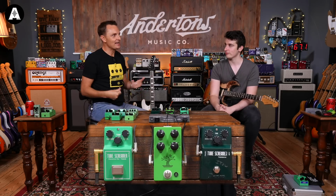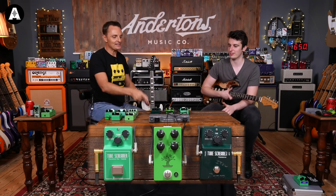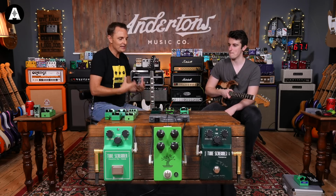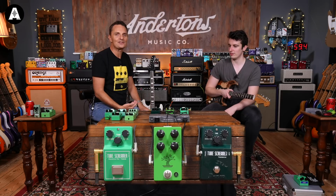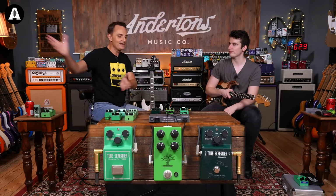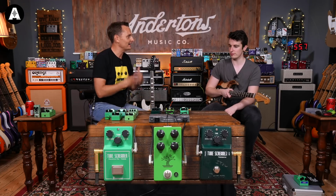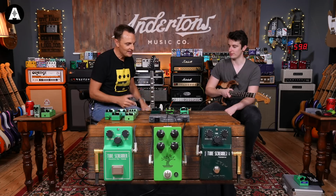Honestly and truthfully, if Kenny Wayne Shepherd at some point at a rehearsal had this plugged in and nailed something, that's the pedal he needs to use, because it's that sort of reassurance that the best you ever sounded was when you were plugged into it. It could have been a whole plethora of other reasons why you sounded that amazing that day, but you need to recreate that as best you can. Totally.